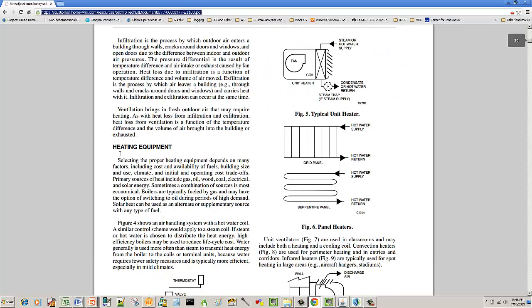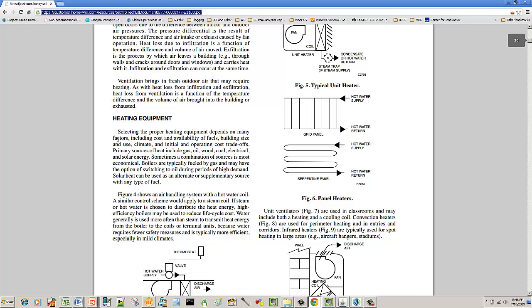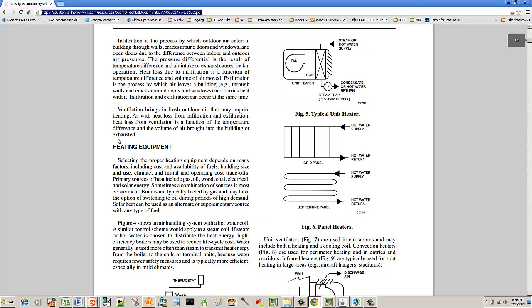Now we're going into the heating equipment. Heating equipment's pretty important up north. Down where I am in Texas, you don't see heating equipment as being that important. Granted, we do get some cold days, but the majority of our time is spent either cooling or dehumidifying. So what we're looking at here is a unit heater. You've seen these in loading docks. It has a fan and a radiator, with steam or hot water, or maybe an electrical coil, and the fan turns on and blows through here.